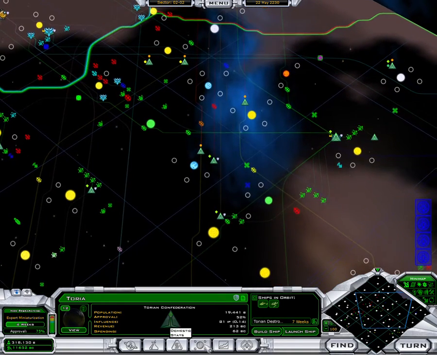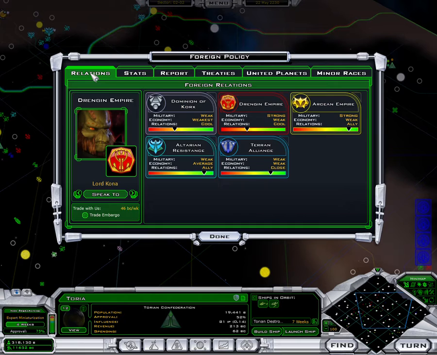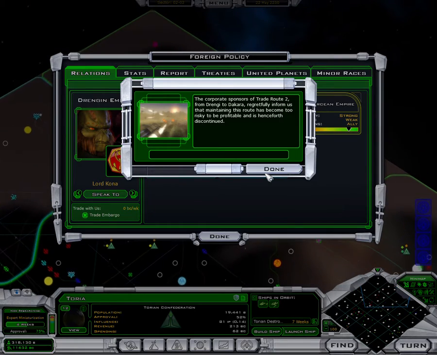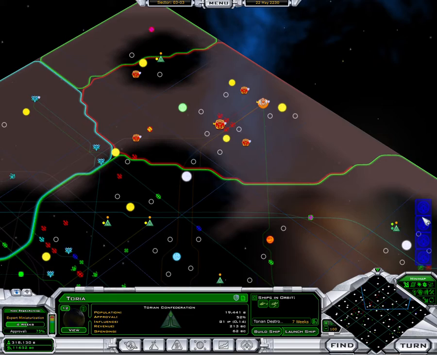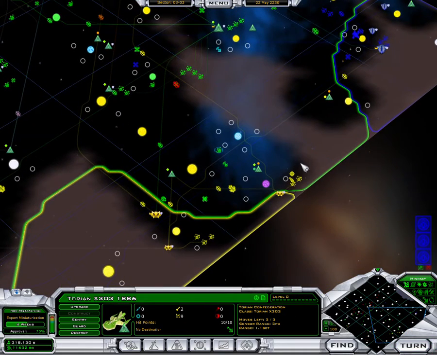Got a lot of ships. Can do something here. Freight embargo. That means we're not trading with them anymore. This will put me in a good spot.